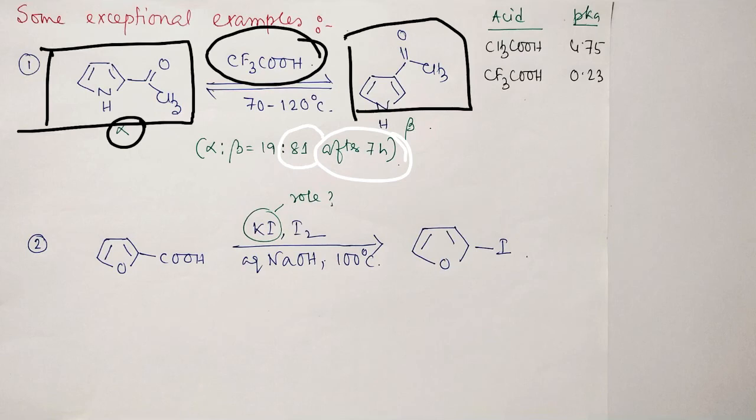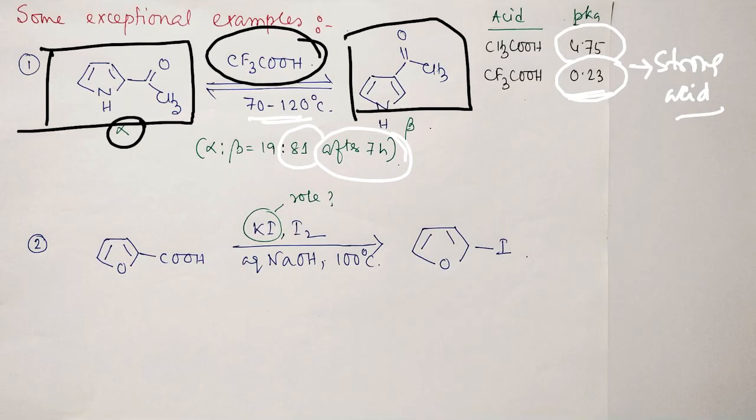Question 5. In order to understand that, first you need to understand the acidity of trifluoroacetic acid. See, trifluoroacetic acid pKa is 0.23, whereas simple acetic acid pKa is 4.74 or 4.75. From this, we can conclude that TFA is a strong acid. And why a strong acid? Because of the presence of 3 fluorine atoms which are highly electronegative in nature. That's why this CF3 is electron withdrawing, and that's why the acidity is higher. And the temperature is also pretty high.